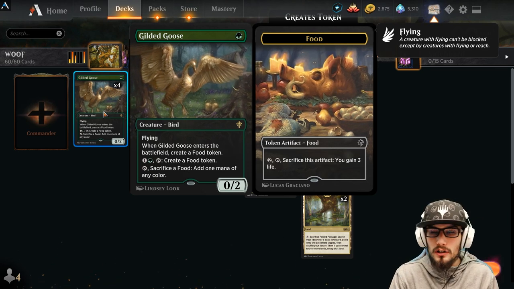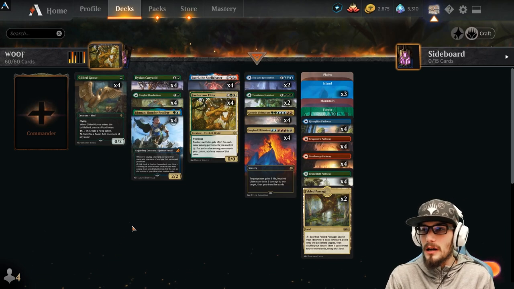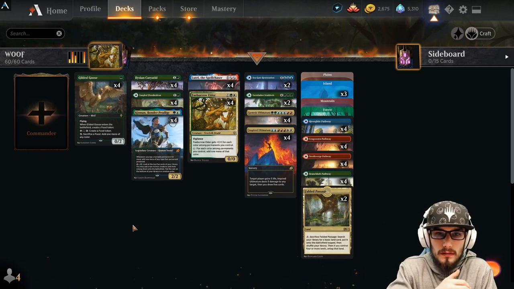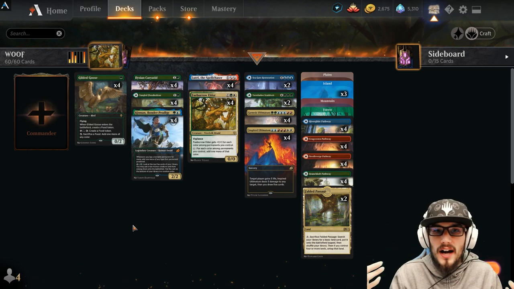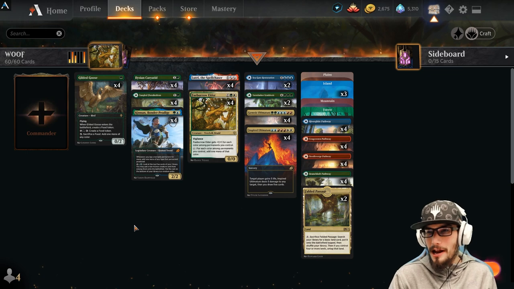Immediately, the goose untaps on your upkeep there. So the Gilded Goose is great for many reasons: survivability, a blocker, and mana ramp. So it fills three out of the five boxes that we go for. It's too bad it doesn't remove something when it enters the battlefield as well, right?